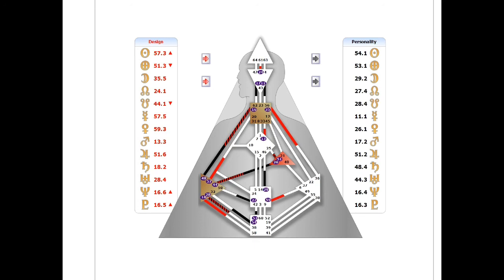If we look at the channels, he only has 2 full channels. The 2 full channels he came into the world with were the 16-48 and also the 26-44. The 16-48 is a line of talent. It means that people with this energy have a level of mastery in what they bring to the world. And I would say that his meditation, what he taught, his teachings was a level of mastery that made him who he was, made him a spiritual leader and somebody who, a lot of people still have a devotion to him even to this day.